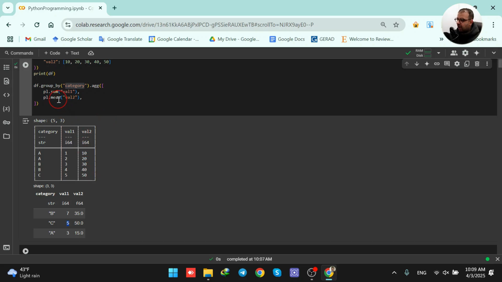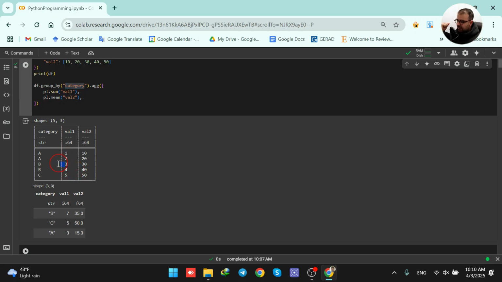Now, I would like to calculate the average based on each category for the val2 column. So we see that here are the values. For the category A, we are having 2 observations. And for the val2 column, we see that 10 and 20 are there. And if we want to calculate their mean, or let's say their average, we need to have 10 plus 20 divided by 2. So it will be 15. So we see 15 is here. So we call the mean function for all the values that are in val2 column for each category.